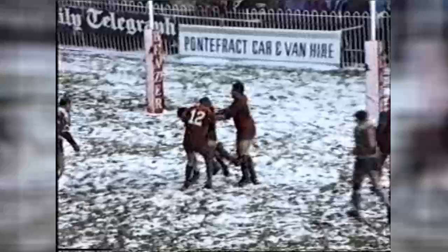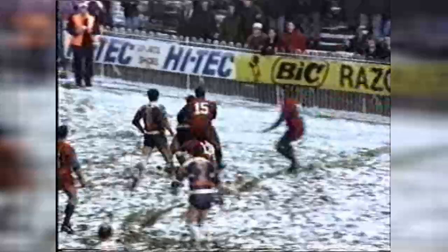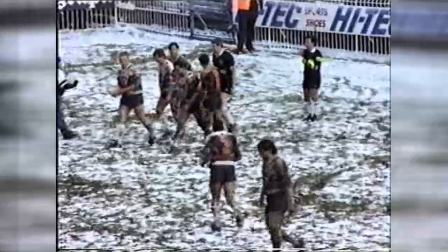Mark Wilson from dummy half now there to Wayne Takita. Wayne Takita will drive it towards the posts. Tackle about 5 metres short. Wanted to play the ball, the Carlisle players wouldn't let him, so it's Brett Dunn with the ball now there to Brendan Toulter. Brendan Toulter, Francis Maloney scores the try. Francis Maloney from a Brendan Toulter pass.